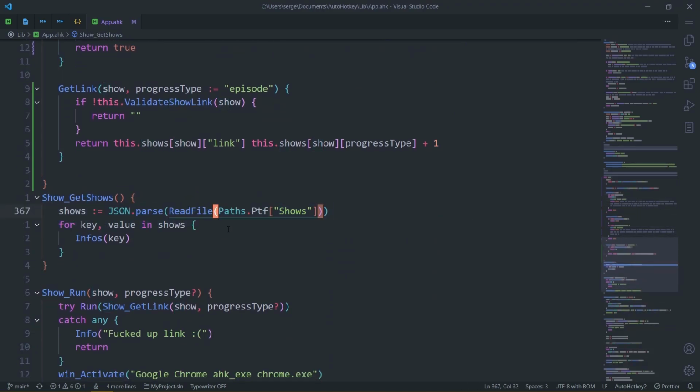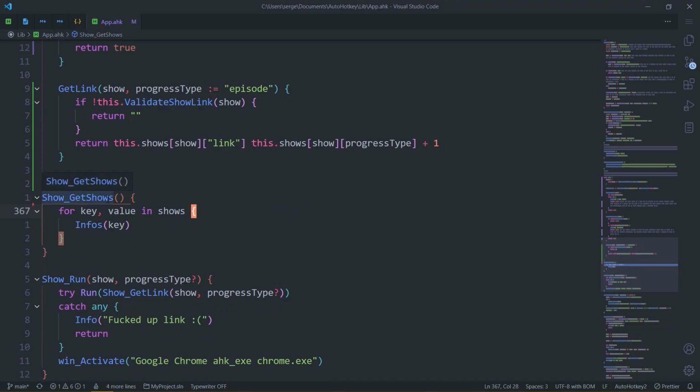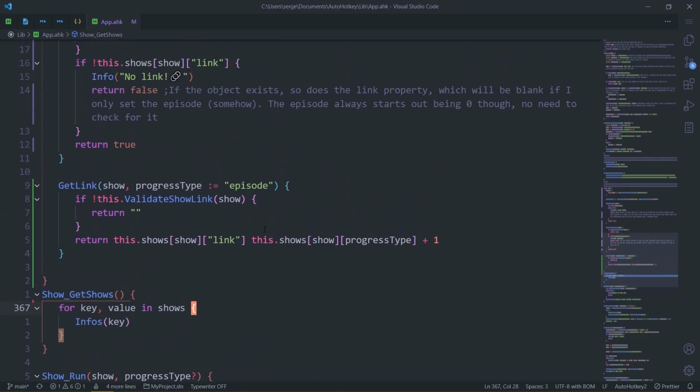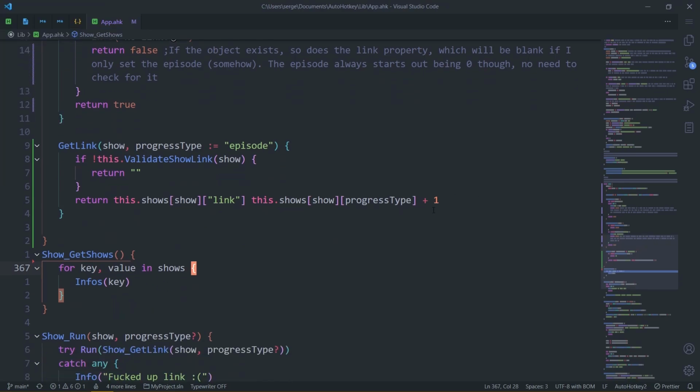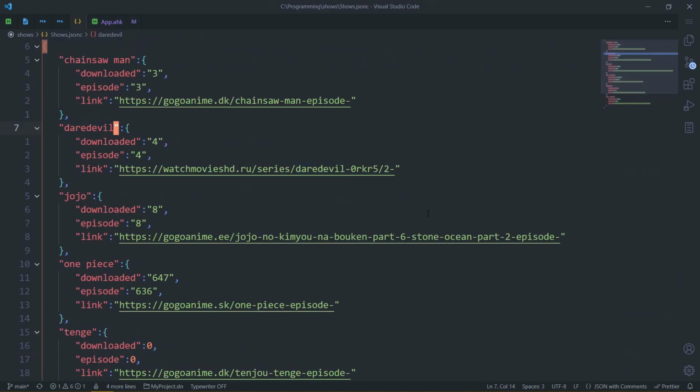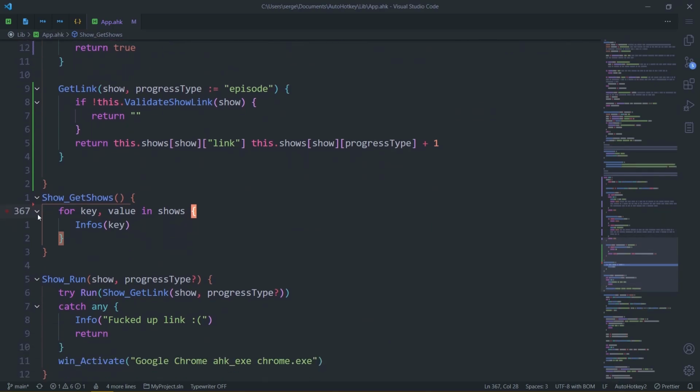This line is immediately not needed. Get shows. Yeah. I think it's this. Yeah. A command that lets me check what I'm currently watching. I really don't use it though. I'll still implement it. I think it's good to have. I usually just go into the JSON. I should use it more, definitely. Well, this is very easily implementable. We just go ahead and rename it.